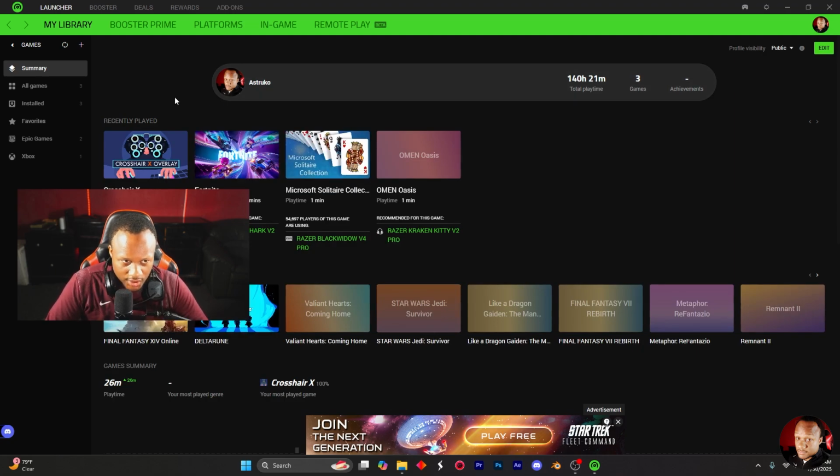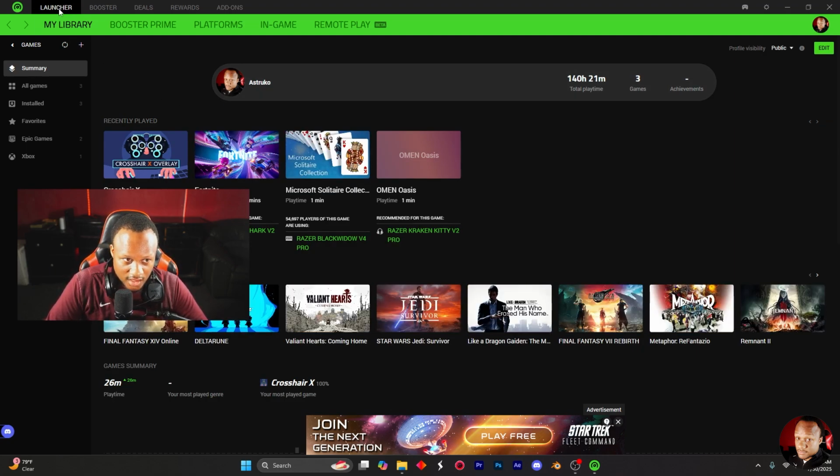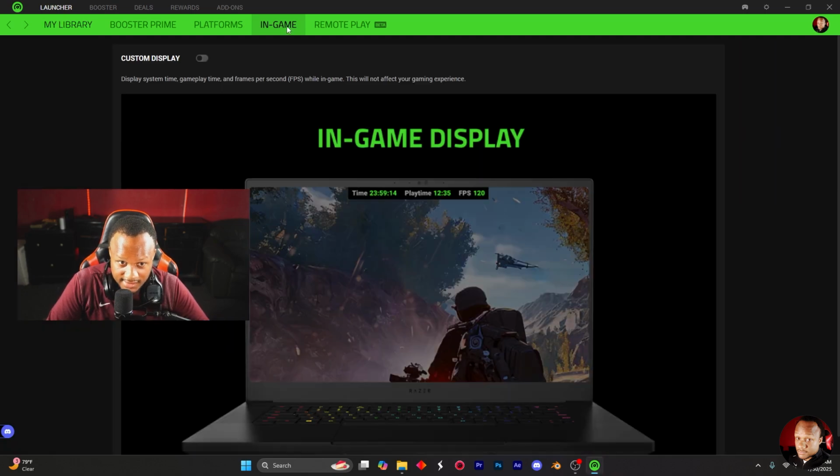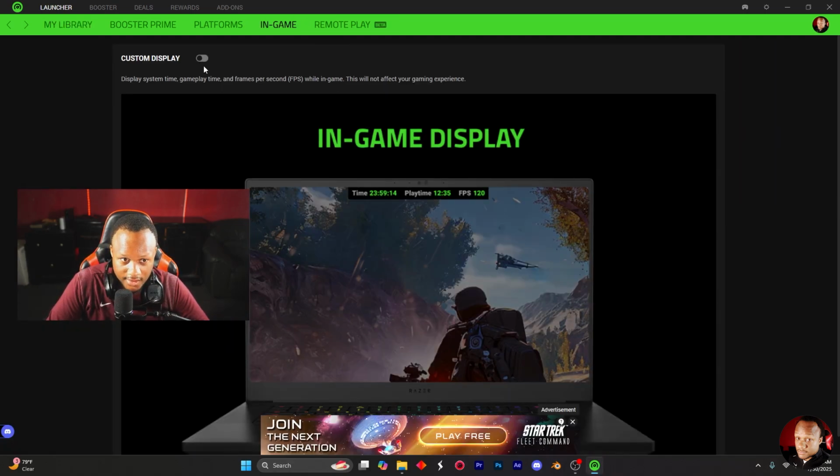So what you want to do is hover over this launcher tab. While hovering over the launcher tab, you want to go to the In-game tab. Click on this, and this is where it's at. This is the Nvidia GeForce Experience overlay that you want to disable. It's right here, the custom display.